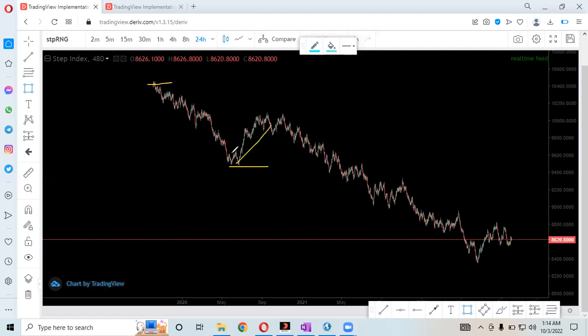Now, this concept of measuring pullback comes with the ideology that a trend wave comprises what? 100%. All right, so from here to here, the whole of this is counted as 100. What I mean is the whole of this to this is counted as 100. So this pullback is actually pulling back into the percentage within the 0 to 100. So when we talk about pullback, we are saying how many percent, or to what extent, there has been a correction in this trend. That's what the Fibonacci helps us to understand.